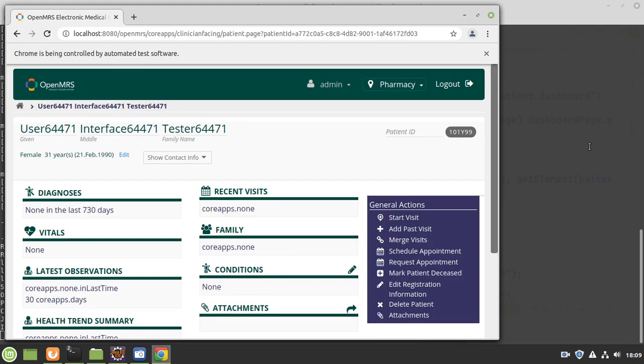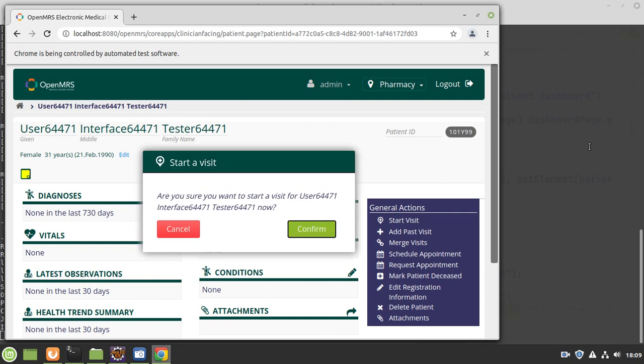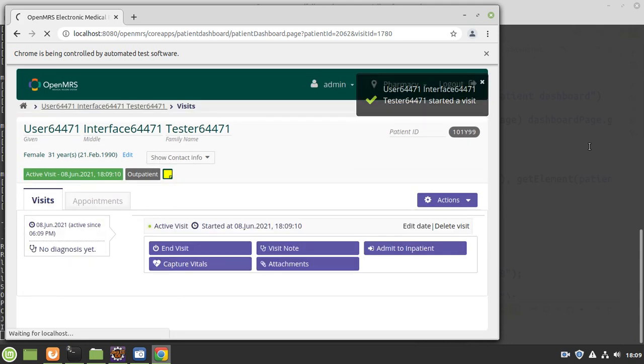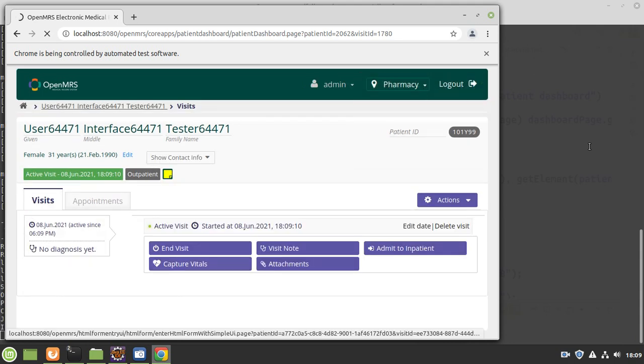And then it should start the visit. And then from there it goes to the capture vitals page to capture the vitals of the patient.